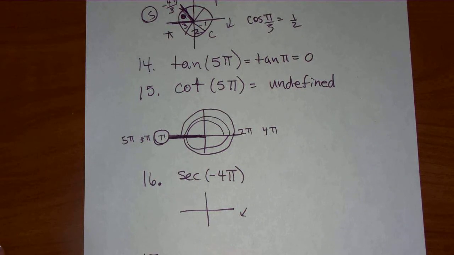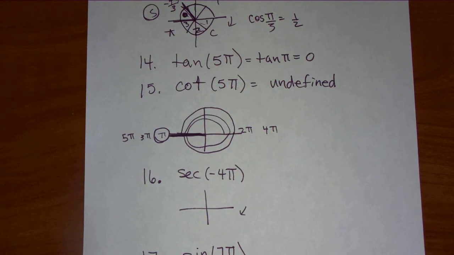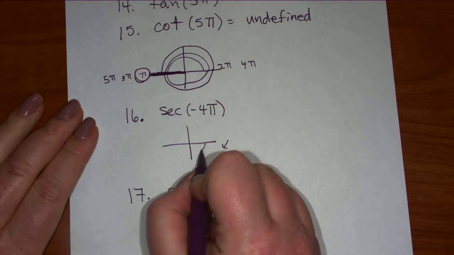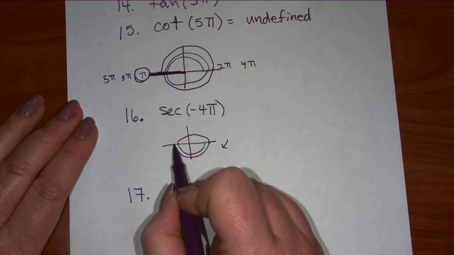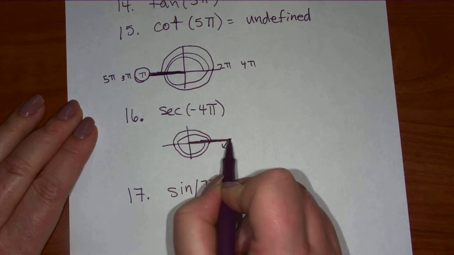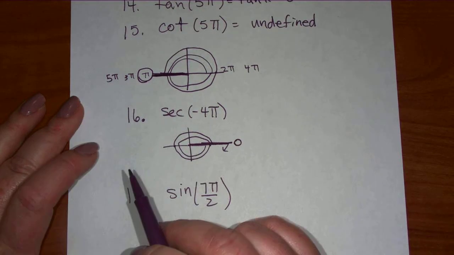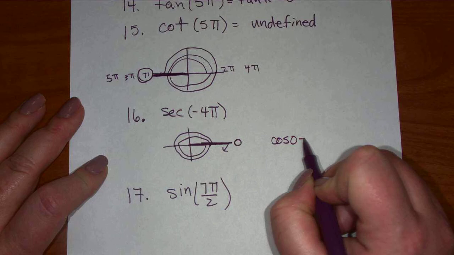And then the last one, 17. So negative 4 pi. So negative 1 pi, 2, 3, 4. Back to the start. What do we look up? 0 or 2 pi. But that's secant. We can't look that one up. What do we look up? Cos. So we look up cos of 0 is 1. What's 1 flipped over? 1. Yeah, still 1.